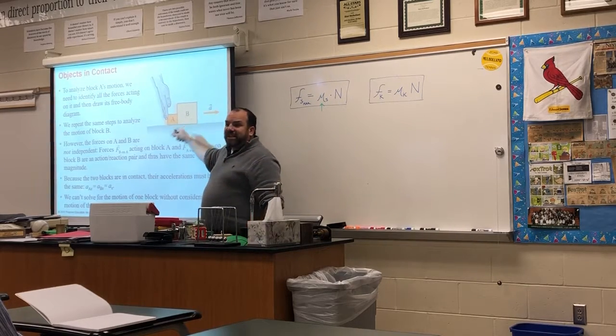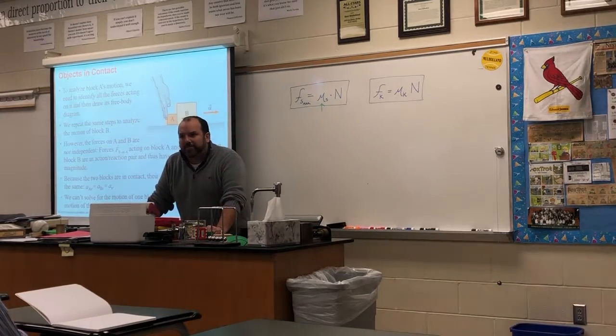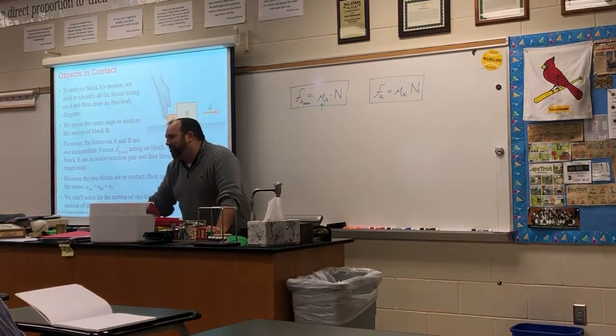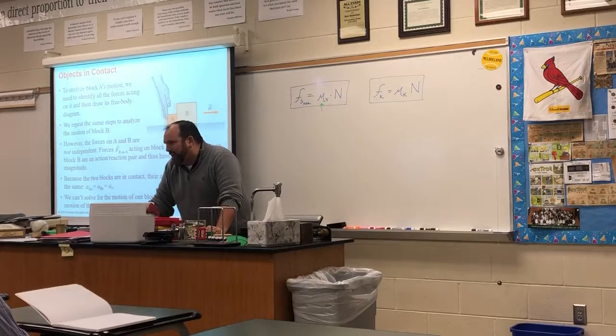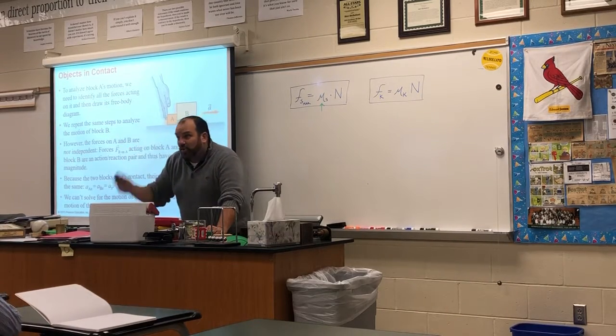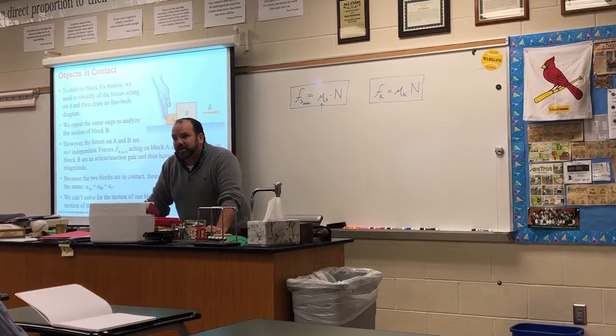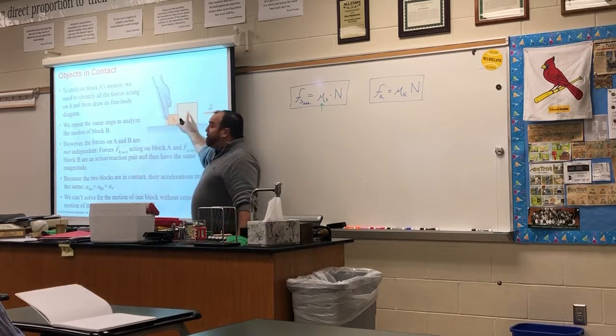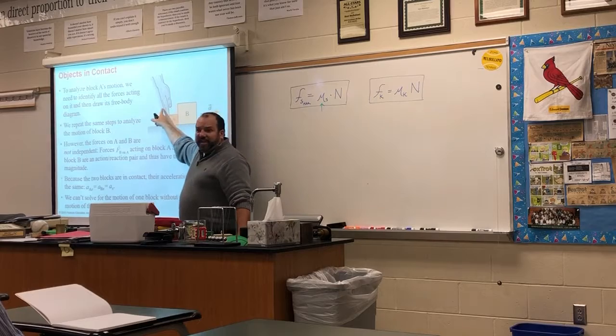Let's talk about the forces on B. What forces act on block B? You have the weight of B and the normal force. But again, we don't really care about those. Those are going to add up to zero because it's not going to start hovering or going up and down. So what about the horizontal direction? It's the force of A on B. Please note that block B does not feel the hand.